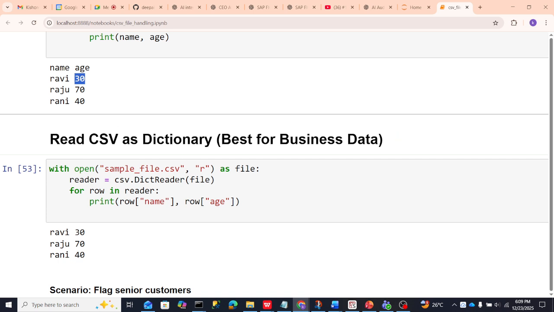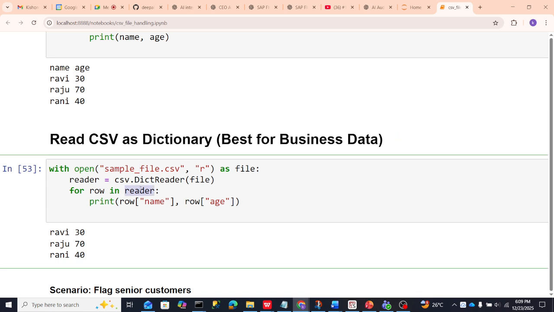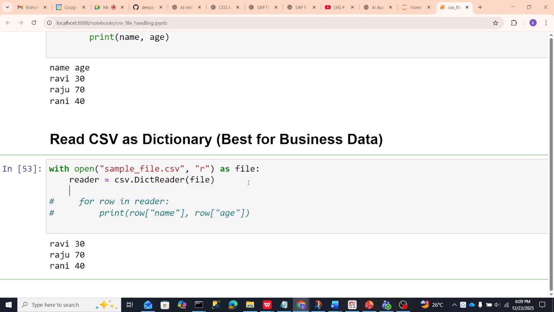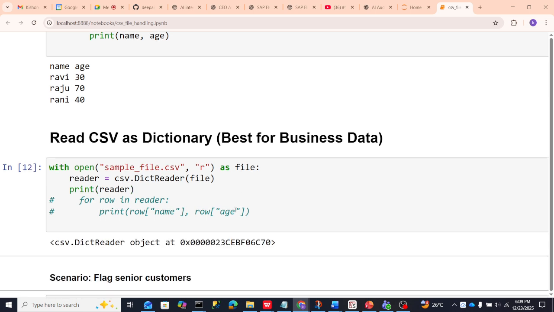Then after that we are accessing each dictionary. So let me show you. I'll display reader. It won't display any values. It is an object.